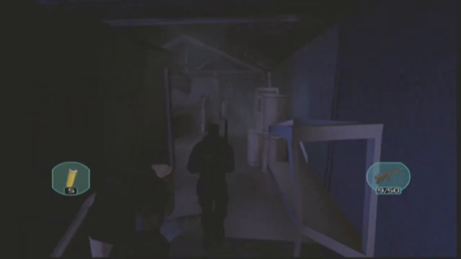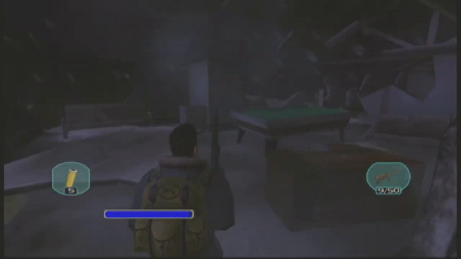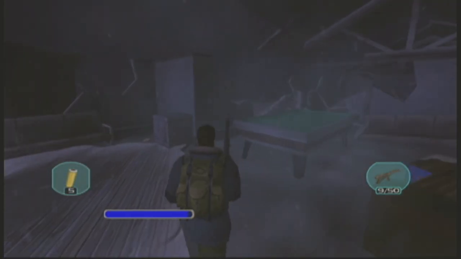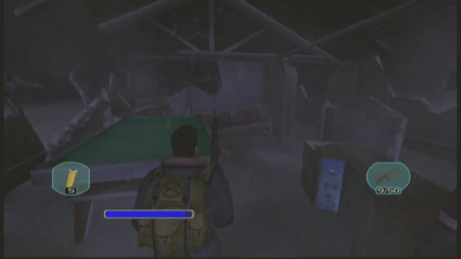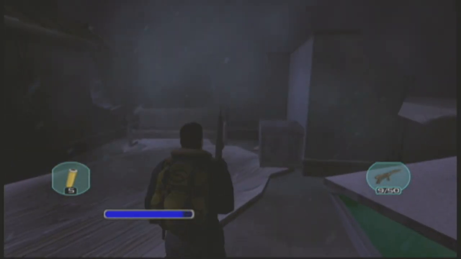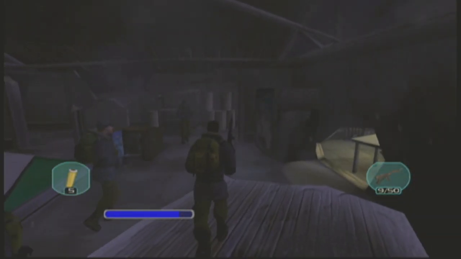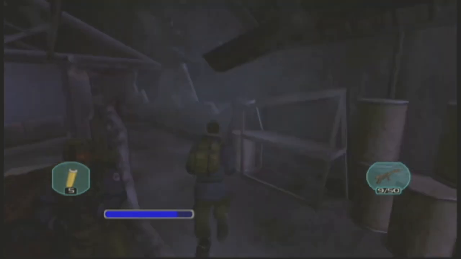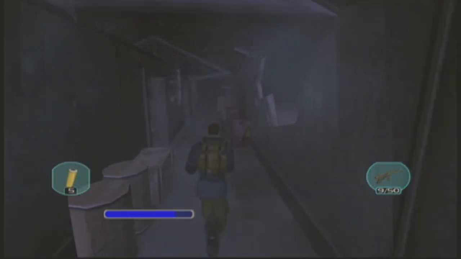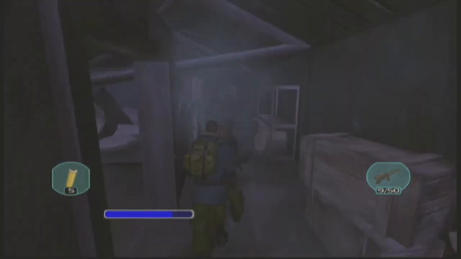Well, this place is just peachy. Let's keep going. Come on, boys. And here's the rec room with the pool table from the film where everything went to shit. Well, so much for that. So you can kind of tell how your men are doing by what they say. This guy's freaking out and moaning because it's a bit cold. Diddums. That's okay.